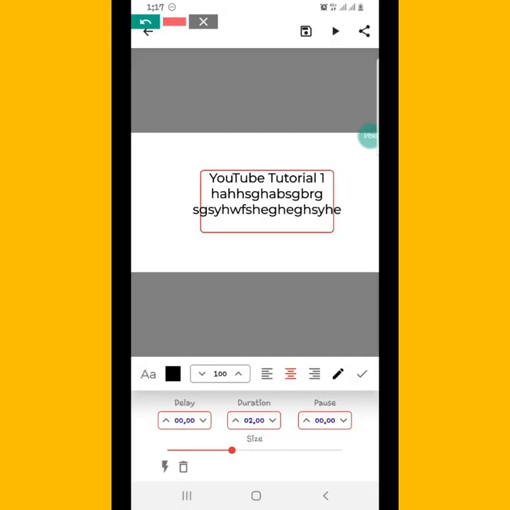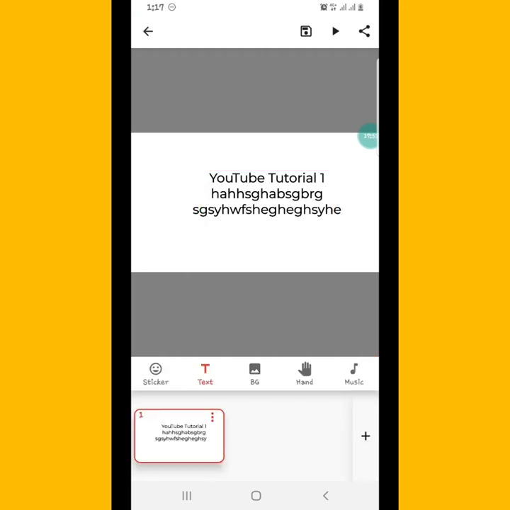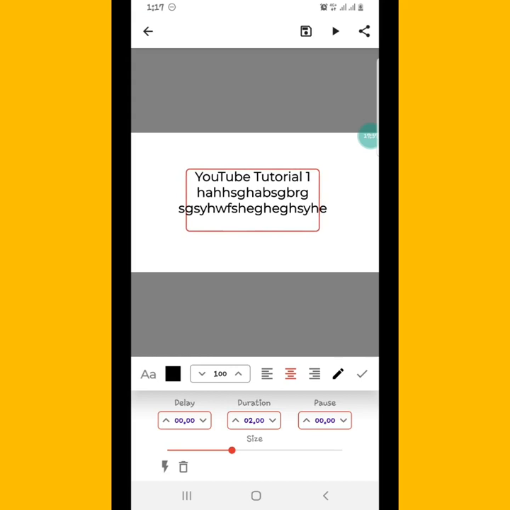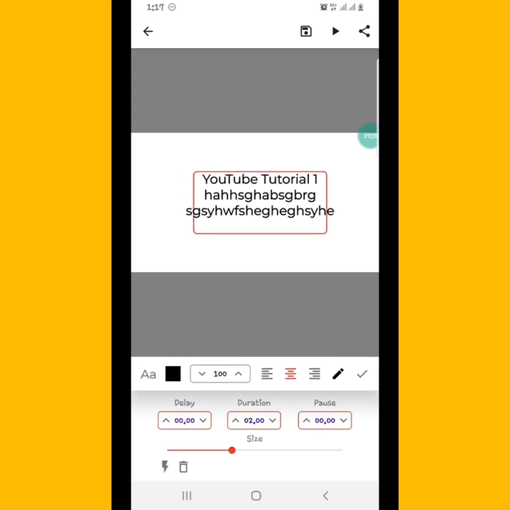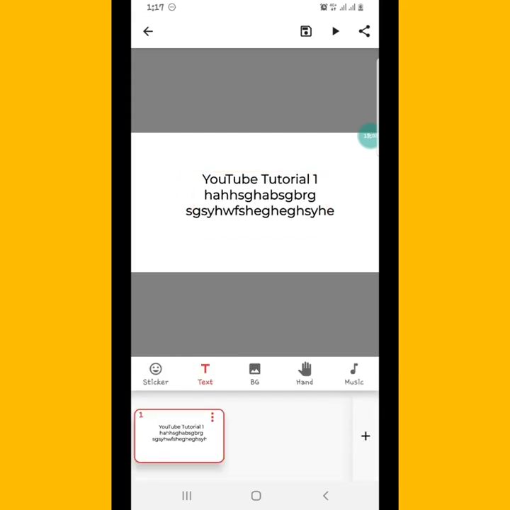If I'm not satisfied, I can click on delete, and then we forget about everything and start from scratch. But right now I'm satisfied. I'm going to click on this particular arrow here, the mark there, and that's it. So we have this. Now, just as I've said earlier, if I'm satisfied, I want to play what I have got. I come to the top there and click, and then can you see?